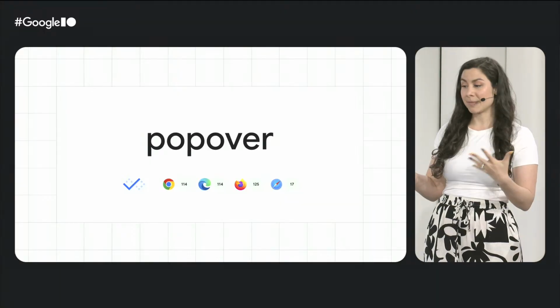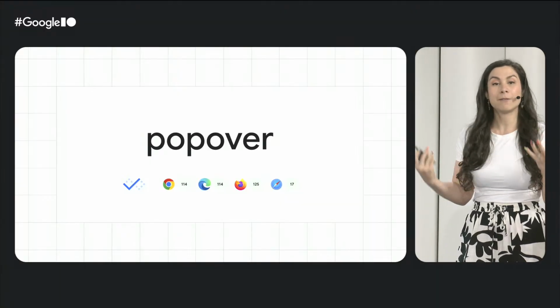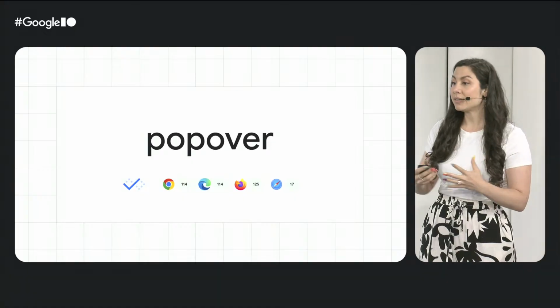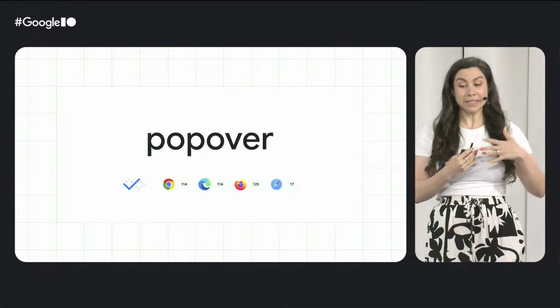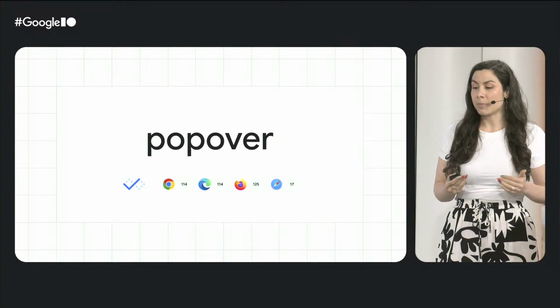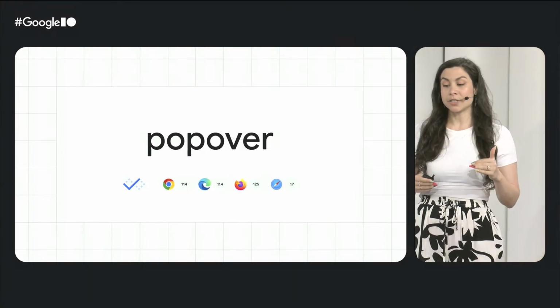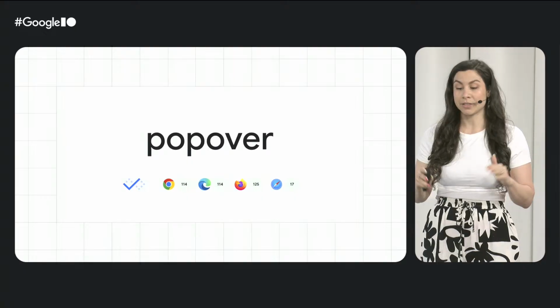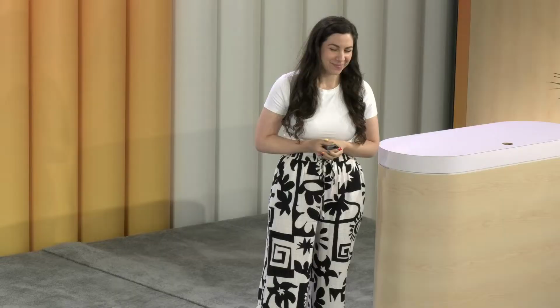So first, let's talk about the drop-down list itself, that floating box of options. You need it above everything else in the UI, easy to dismiss, and manage focus when it opens. And customizable select leverages the super useful popover API to do just that. I talked about popover on this stage last year, and I'm excited to announce that popover has now reached baseline newly available status this year. So it's in all browsers. Really exciting to see it go from one to all of them in a year.